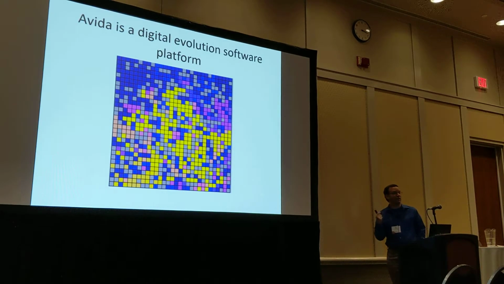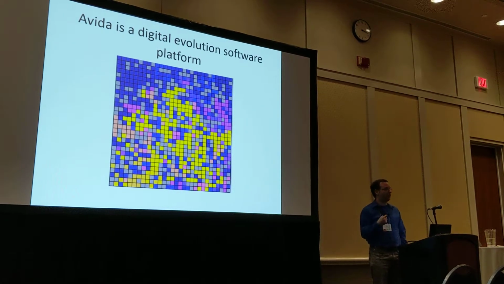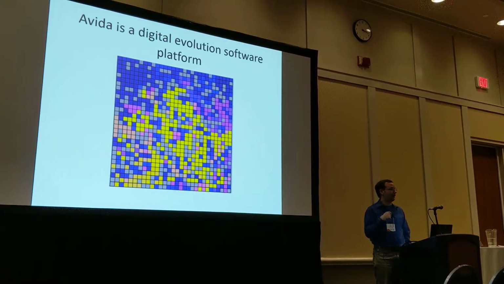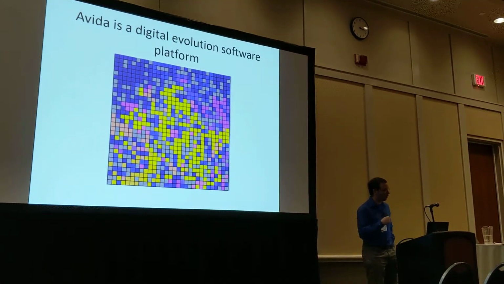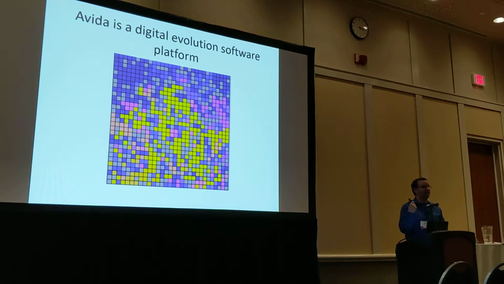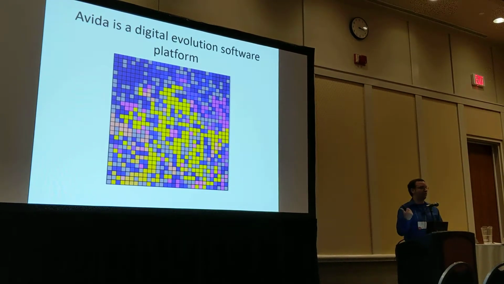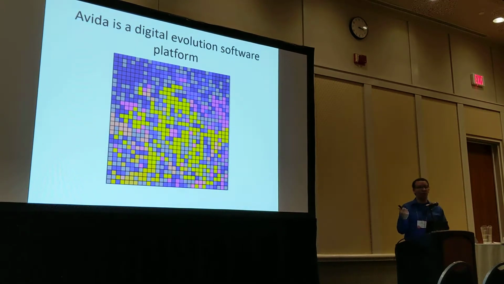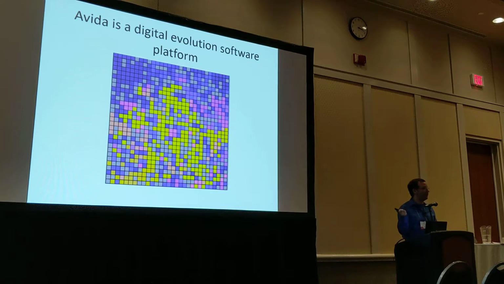But this replication isn't perfect. The user gets to define a mutation rate, a probability of miscopying one of these instructions for another. Because you have this self-replication that is error-prone, you have mutations as a source of variation, you have heredity, you have natural selection because these guys are always competing for space in the world.